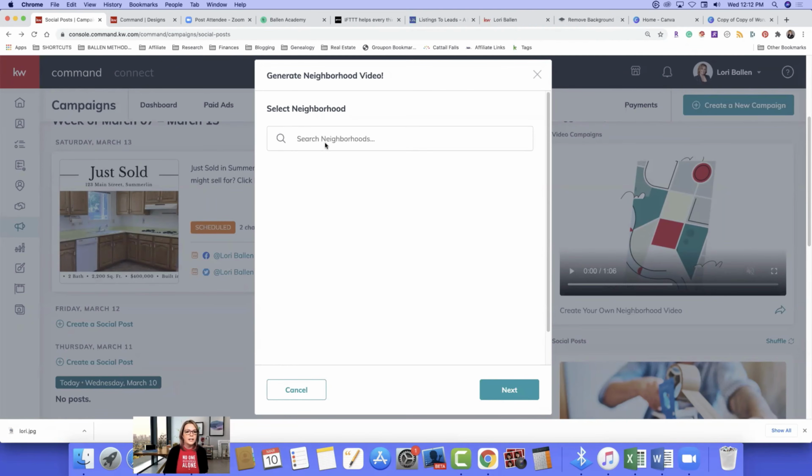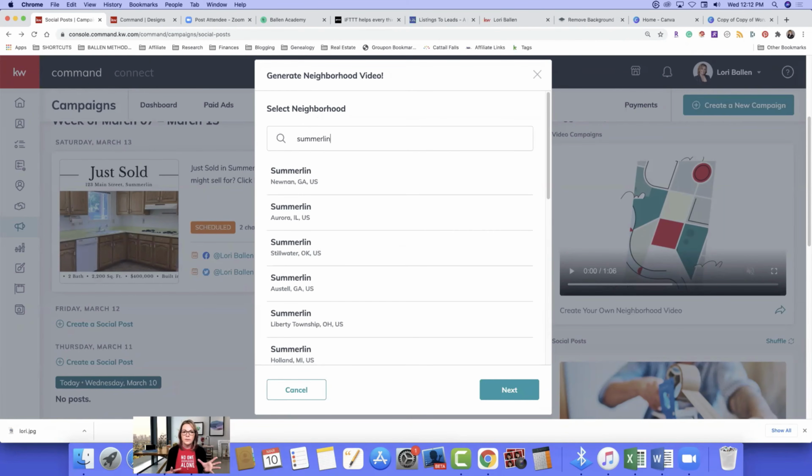So let's just go right here, select neighborhoods, and let's just say I want it to be Summerlin. I think these are still the Nextdoor boundaries. If anybody here knows anything different, please speak up. Originally, I believe that's how this was all created, was off of the Nextdoor boundaries, okay?